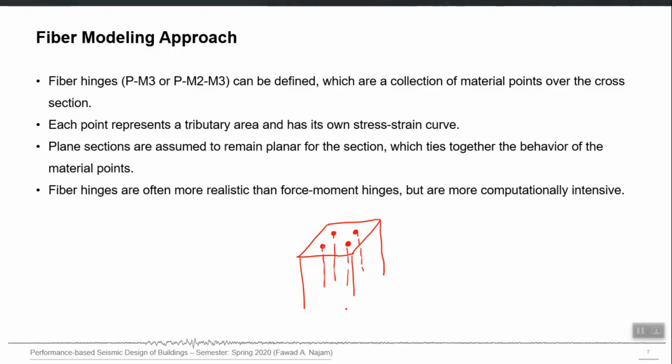So this is a side view of that column. Let me draw the cross sectional view. Let's say this is the cross section of that same column. It has 4 rebars, 2 on one side, 2 on the other side. What I can do is divide this cross section into hypothetical sub elements like this, right?